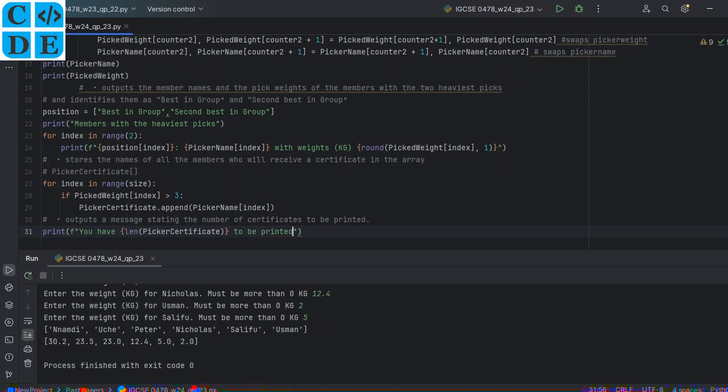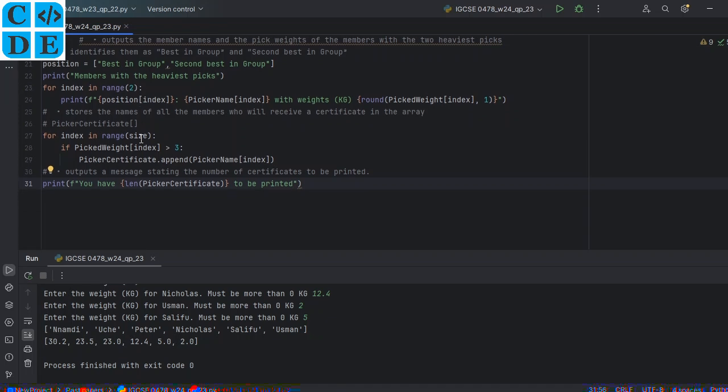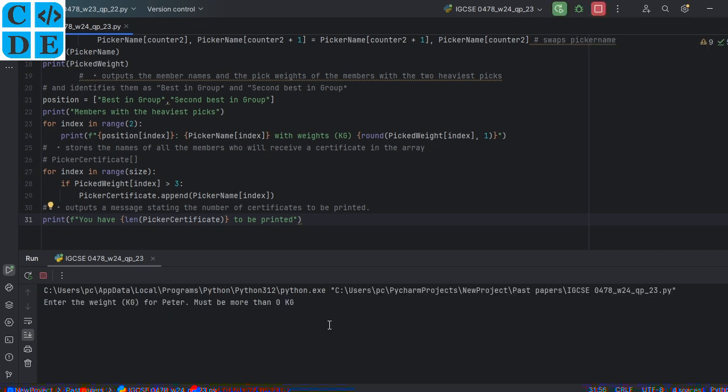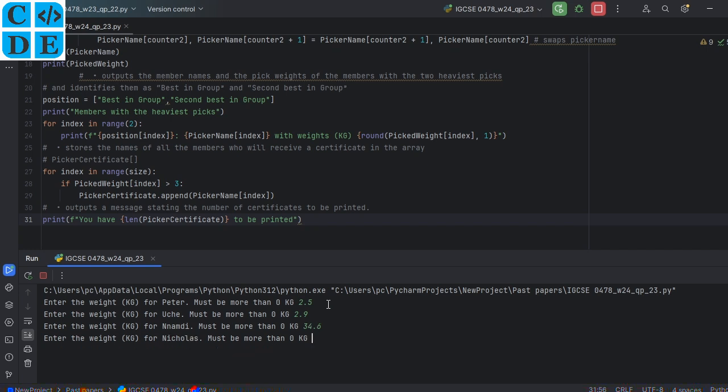What else? I think this sorts out the entire question. So let's try to run it again to see the final result. Let me use some weights that are below 3 to see how our program responds, and then go for some crazy weights.